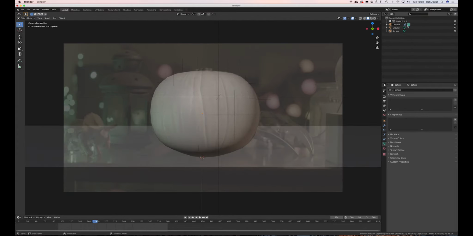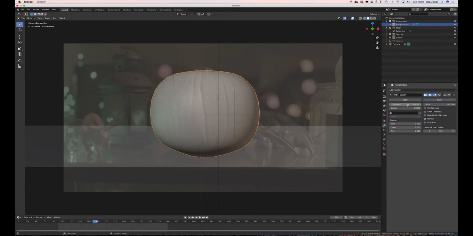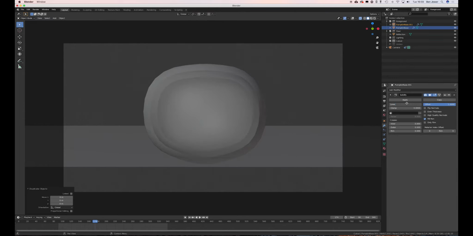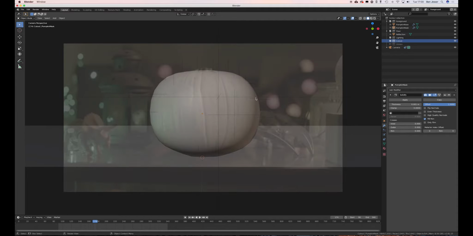We're then going to duplicate that mesh and put it in a collection that's hidden, and on the visible pumpkin you're going to add a solidify modifier. Now you can use the X-ray view to check how thick it should be. It's your guess really, how thick you want the pumpkin to appear. We can then duplicate that again and invert the thickness of the solidify modifier so it's sticking out slightly. I usually set it to about 1 millimeter or so. And we're going to use this second pumpkin to mask off the pumpkin skin so that we're only seeing the cut out part, and that's going to enable us to overlay that back into our footage.